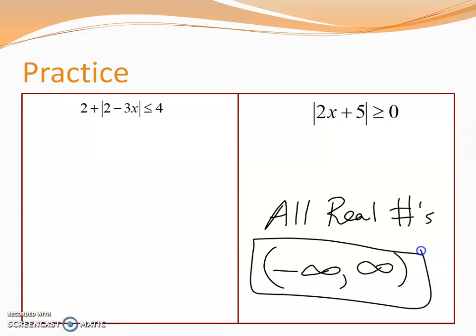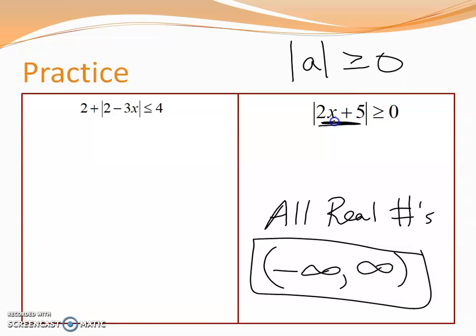Okay? So how do I know that that case is all real numbers? Well, think back to that first slide. We talked about the absolute value of A is greater than or equal to 0. Okay? And that is because all of the answers to an absolute value are always positive numbers. They all have to be greater than or equal to 0. So this case right here, doesn't matter what's in here. Any number that comes out is going to be greater than or equal to 0. It's always true.